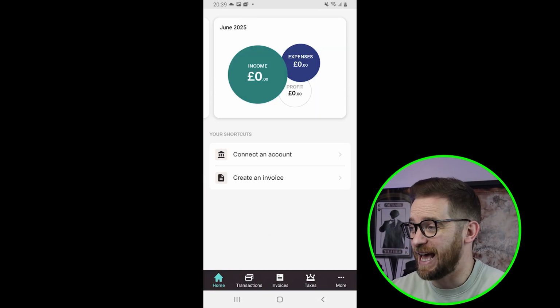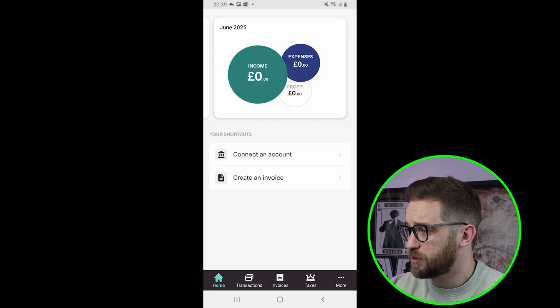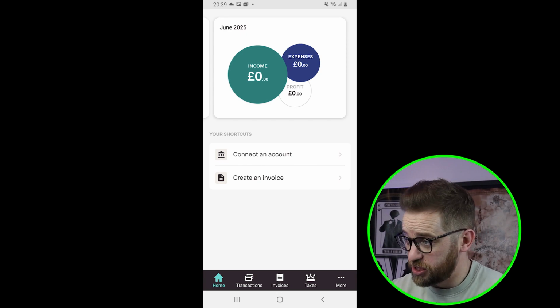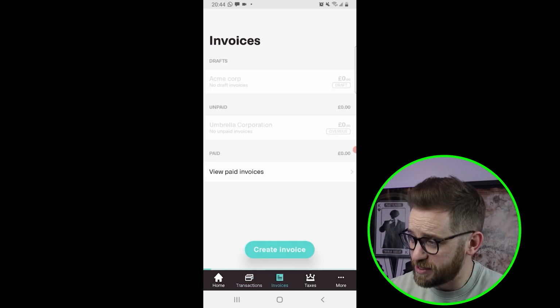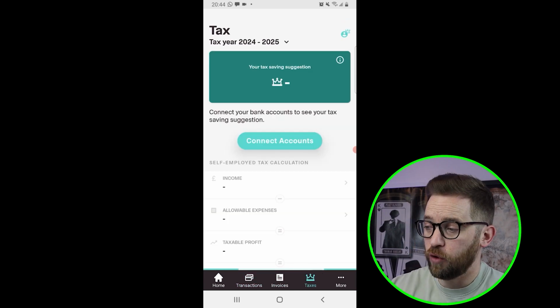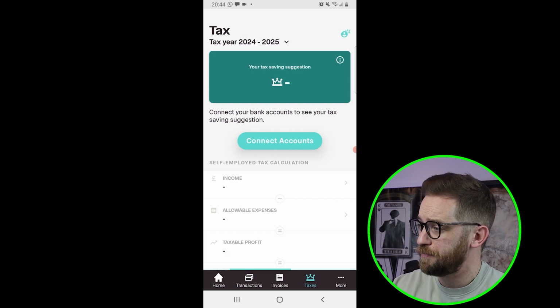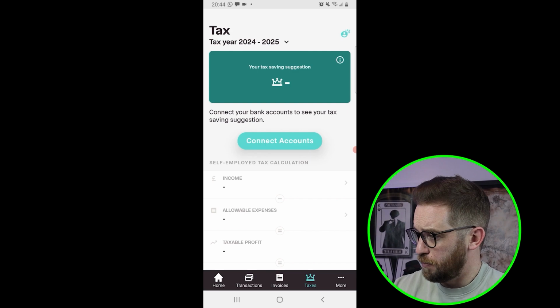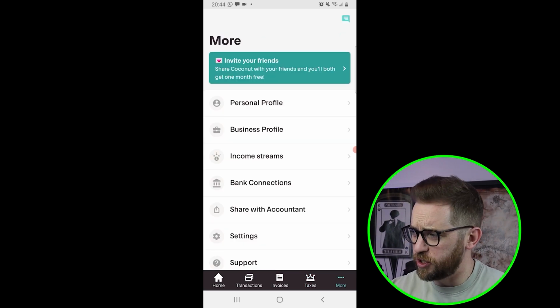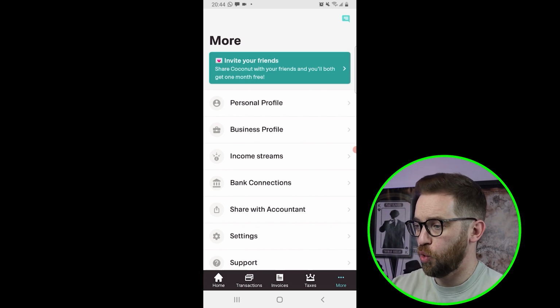We're actually into the app now. You can see down the bottom we have access to the different tabs, the home tab where we are. We've got shortcuts at the bottom there. Then we have the transactions tab. We have the invoices tab, a taxes tab, which is essentially a live feed of your tax liability or your tax position from self-employment. And then finally, we've got more, which is where we'll do our business setup, plus all of the usual account settings and support functions.